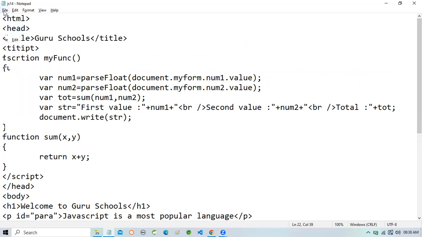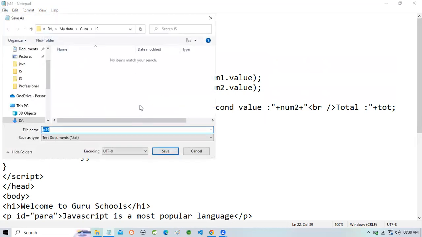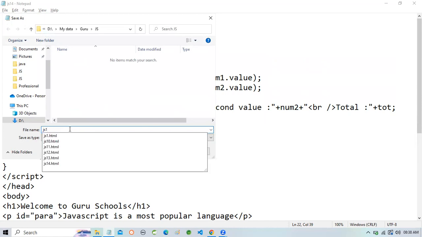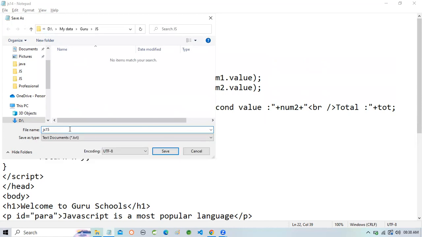Suppose we have another option. If you want to pass any values in a function, it is also possible here.